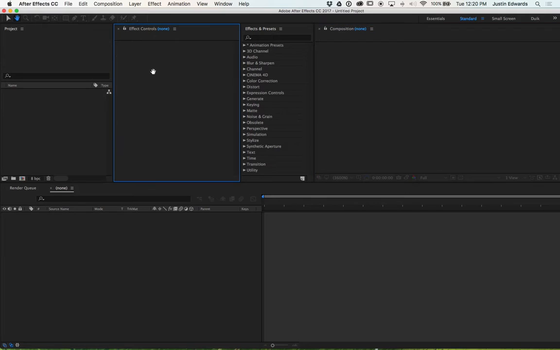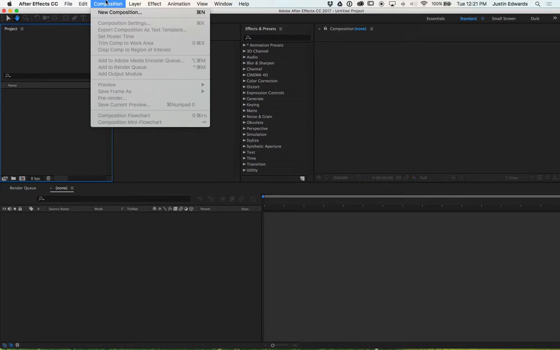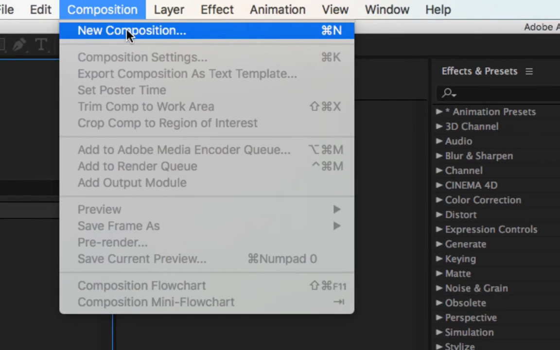Let's just go ahead and start a new project. Well, that's what we did. We can start a new composition. Okay, so that's the next step. Right now we have a blank. There's nothing here to play with. There's not even layers or anything to put files in right now. You need to start what's called a composition in order to start building a project. So you can add a new composition, literally up at the top, Composition, New Composition.